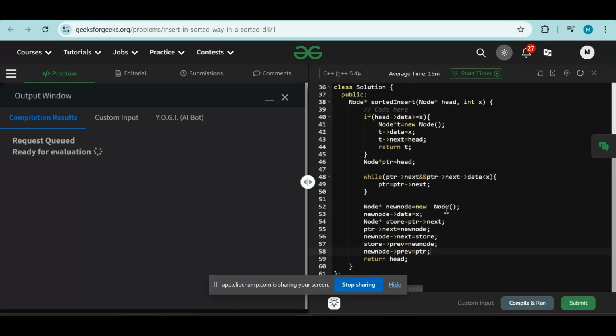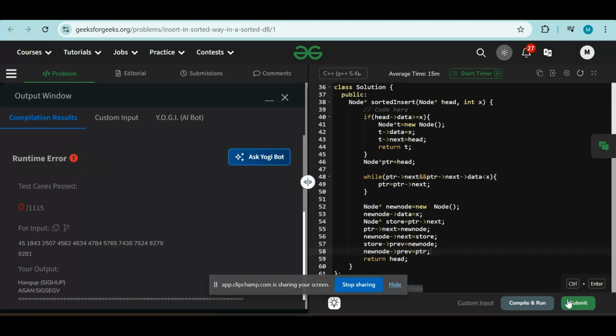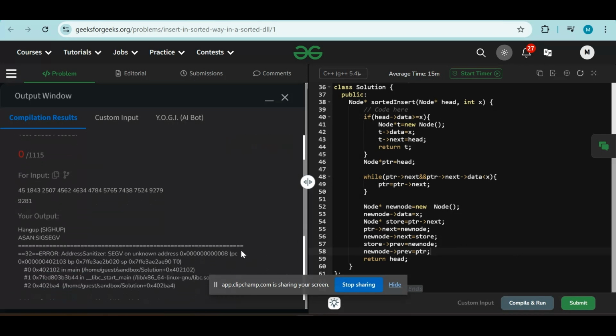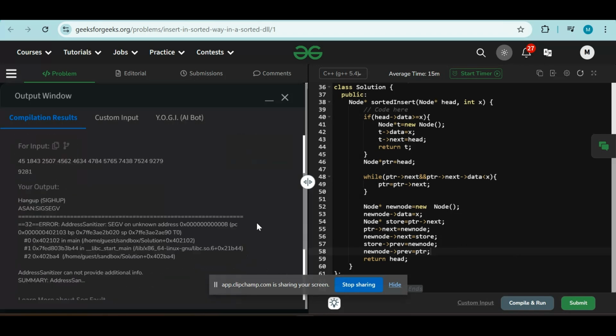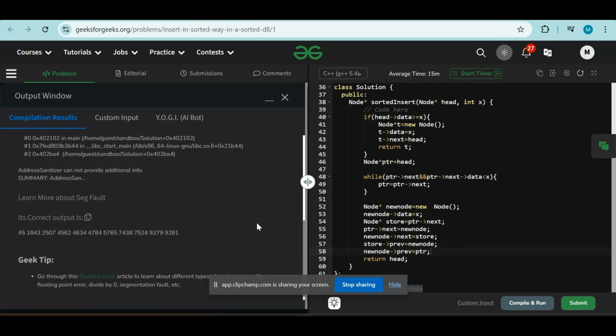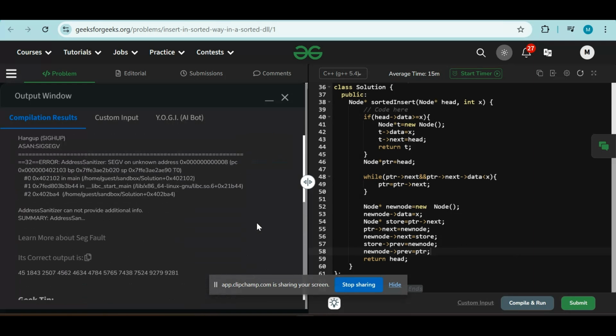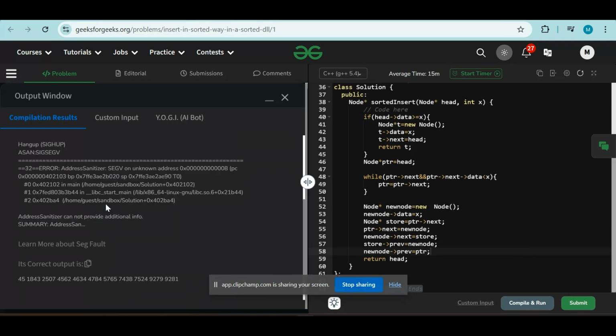Like they are saying that it is a doubly linked list, so we have to take care of the previous pointer also, because without taking care of the previous pointer it is not accepted. And the error given there is that address sanitizer cannot provide additional information.